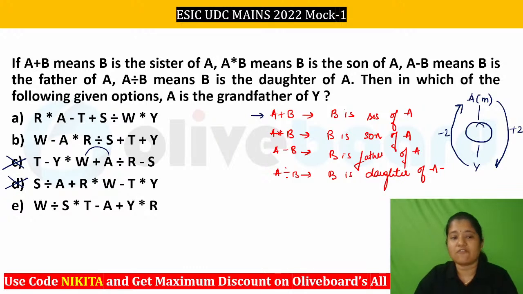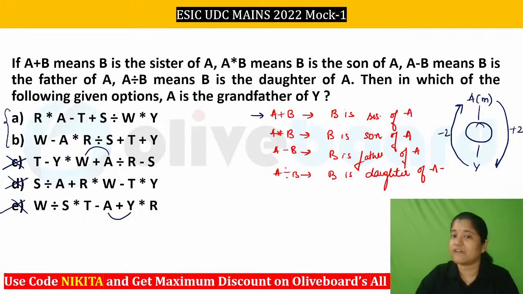Okay? So now whatever you are left with, just make the diagram there. And also in the last one, that is option number E, A plus Y. So that is directly given that B is the sister, so Y is the sister of A. So that means this is also not the right answer. That means either of them will be the right answer, either A or B. Okay? So let's quickly check it out in the first case. Now let's try to understand. We have eliminated 3 options on the basis of gender determination, right?